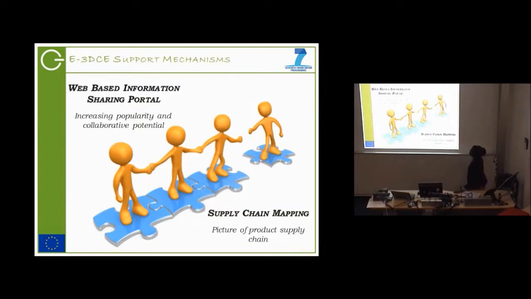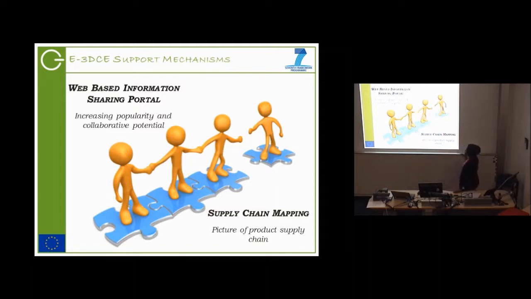So once you have an idea of how you can do it, so you're the designer, you know that you can get information and use that information to make decisions, what else can you be offered that can help you? Then there's the web-based information sharing portal, which I'm sure you're familiar with from this project. It's the idea that your supply base is feeding you that information, and you can have that information and use it while you're doing design.